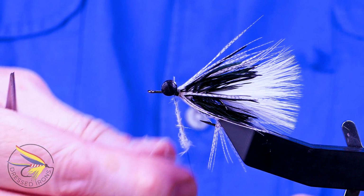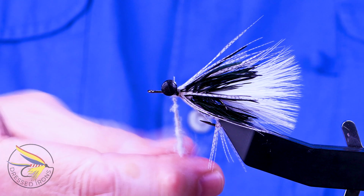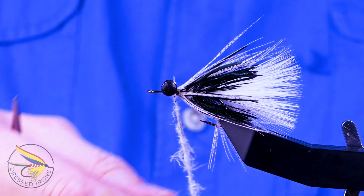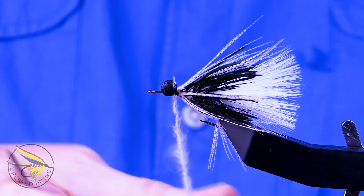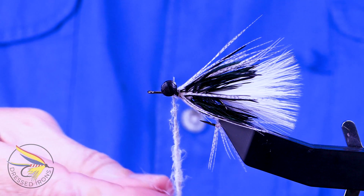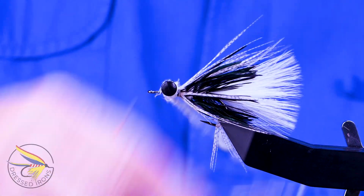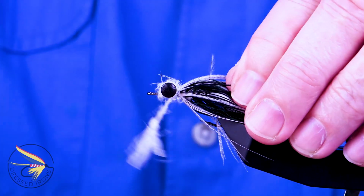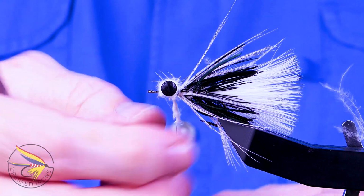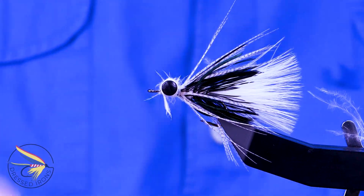And what I want to do is just real quick dub over, crisscross between the dumbbell eyes and try and cover up those thread wraps and get this whole thing up in front of those dumbbell eyes. Tie in a short mallard flank. See, that just kind of completes that a little bit. Real quick.